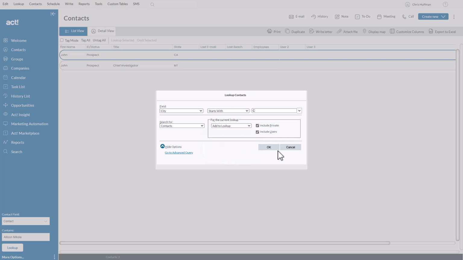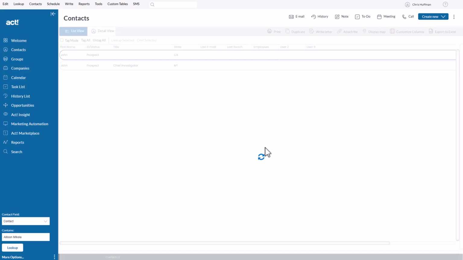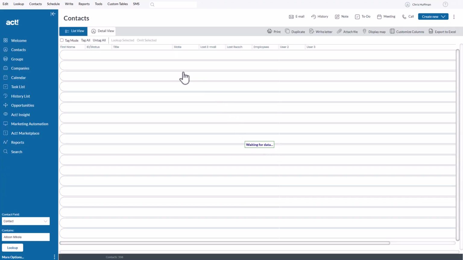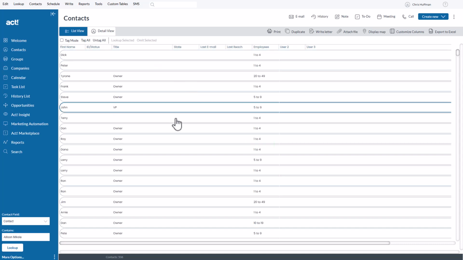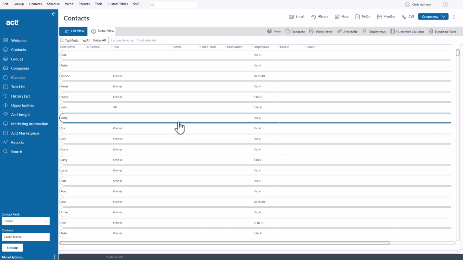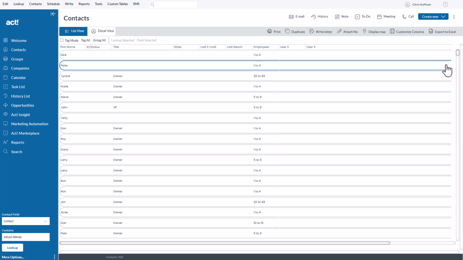And when I click on that and then click OK, now you'll see that we have looked up all the people in this database. And again, there's a lot of contacts in here, and we're just waiting for the data to pop up. And these are all the contacts. And again, for privacy reasons, I've left some of that information out. Let me put in the city just so you can see it.